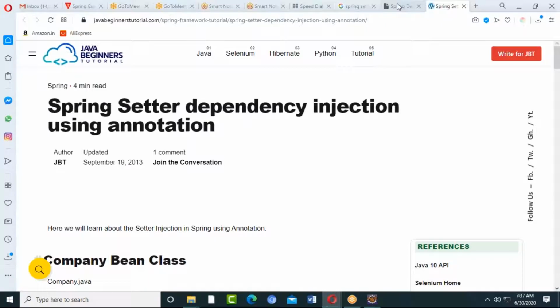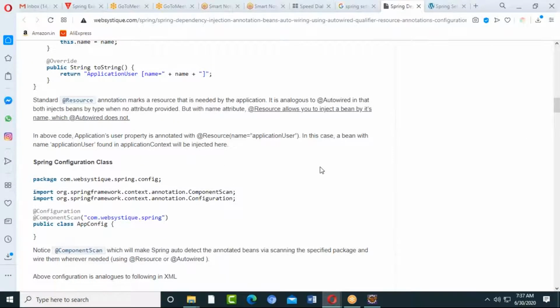So with the same bean reference, you can set the values. You are not getting a direct object anyway, right? You're getting an object in terms of a bean. So still the loose coupling is there.